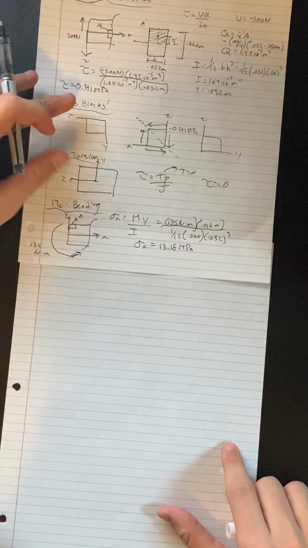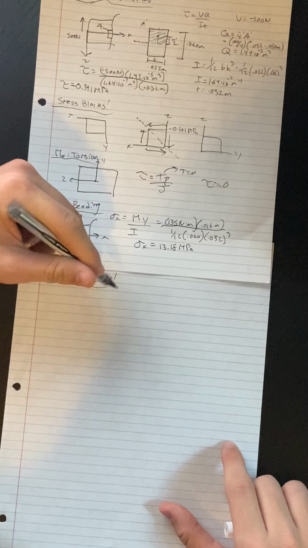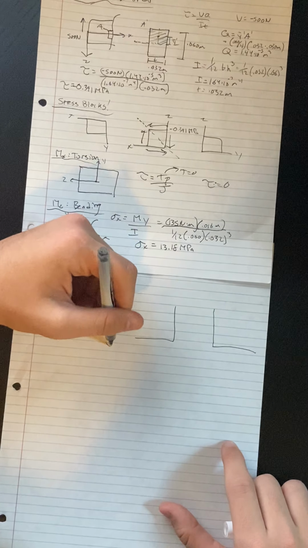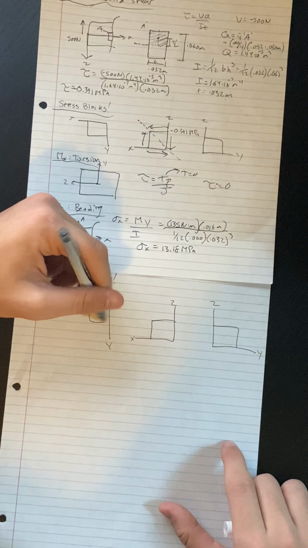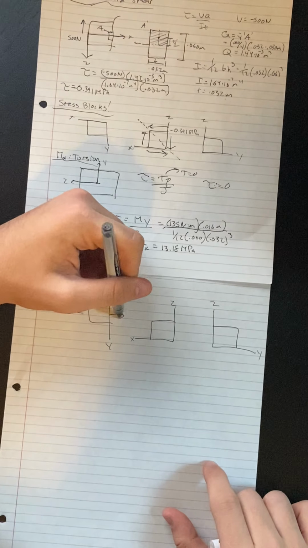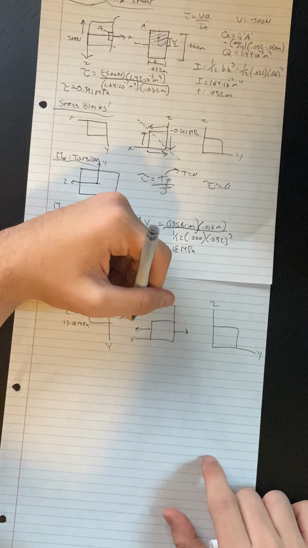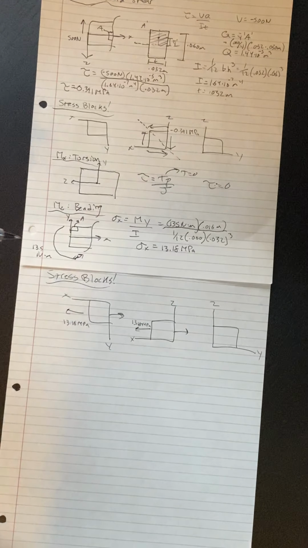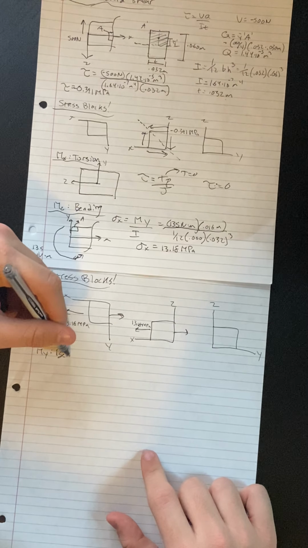So now, I'm going to move this over here. We're going to draw our stress blocks. We're going to have this in the x direction. So for both of these blocks, we'll have 13.18 megapascals, 13.18 megapascals. Cool. And so now we're going to find our last one, which is going to be our moment around the y-axis for bending.